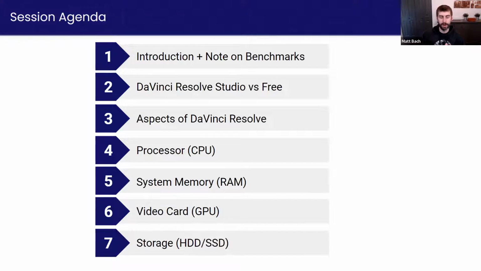So what I'm going to be talking about in this webinar: I always have a brief introduction section, a few minutes talking about myself, Puget, and a note on some benchmarks and how we do those. DaVinci Resolve Studio versus free. I want to talk about the main aspects of the two versions, especially when it comes to performance. The parts of DaVinci Resolve and how they behave, especially when it comes to hardware. And then getting into the hardware side of things: the processor, memory, video card, storage, those kinds of things. This is the outline, the agenda, of what we're going to be covering here today.